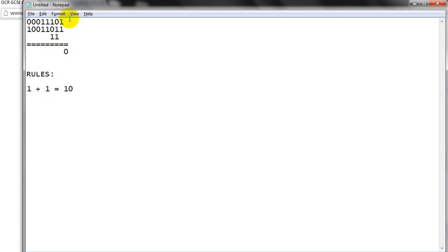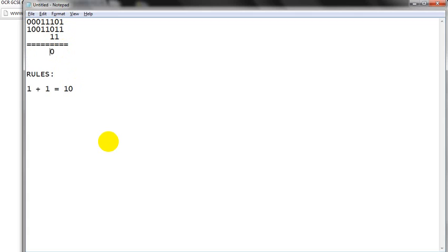Let's just go through that again. 1 and 1, 0 carry 1. There's my carried 1. 0 and 1 is 1. We've got another 1 that carried over. So 1 and 1 is 0. So we've got another 0 happening over here. Let's just try and pop that in as we do it.